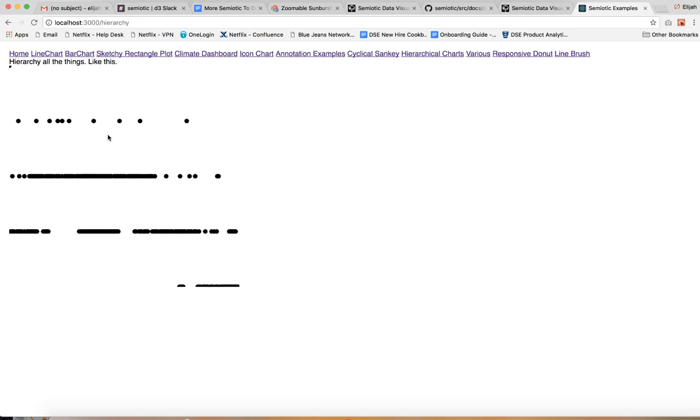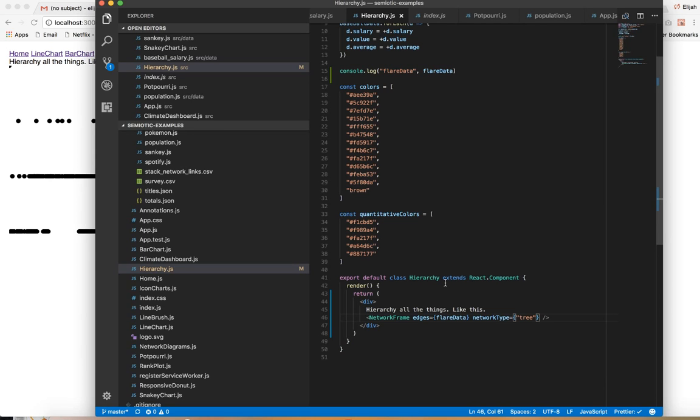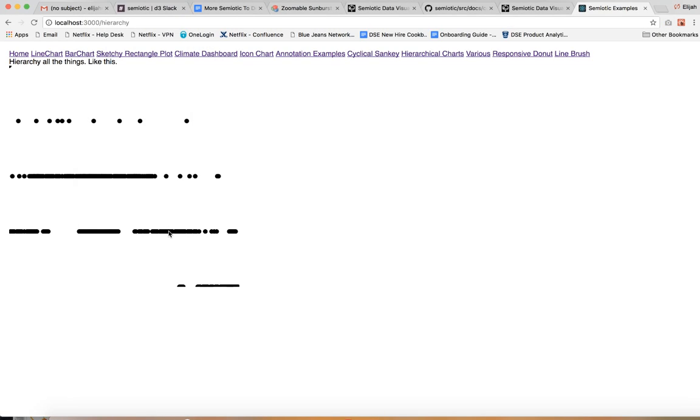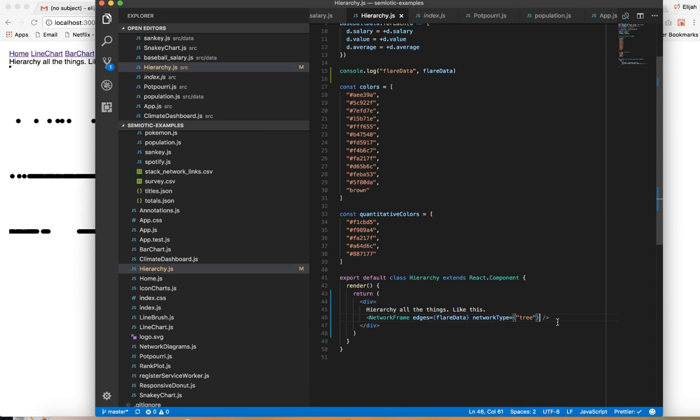And even though this looks kind of odd, because you've got these rows of dots, this is actually exactly what it's supposed to do. These are nodes from your flare data set, and they're being laid out onto the screen according to the parent-child relationship. And they're being connected by links. The thing is that you can't see the way that they're being connected because we haven't told it how to style those edges. So we can say edge style equals stroke brown.